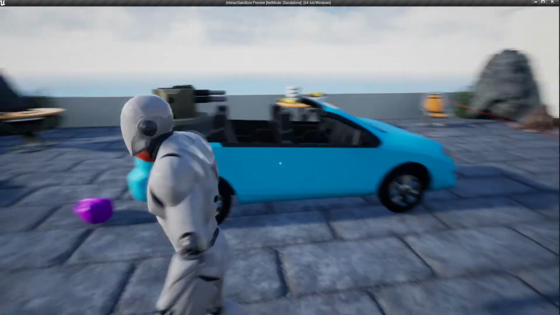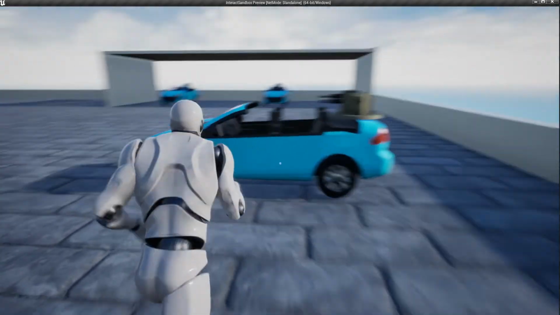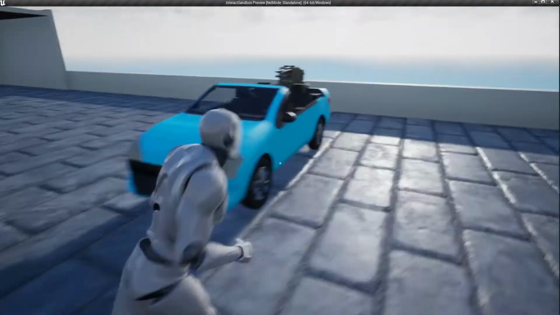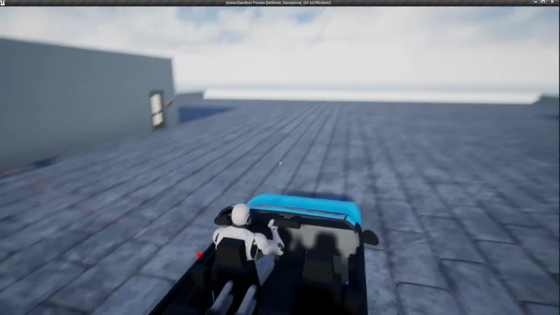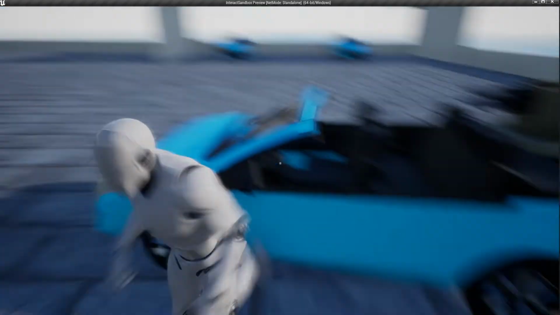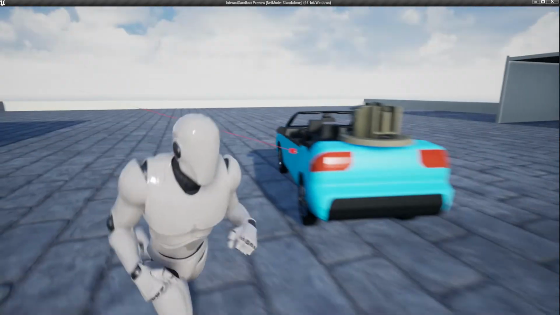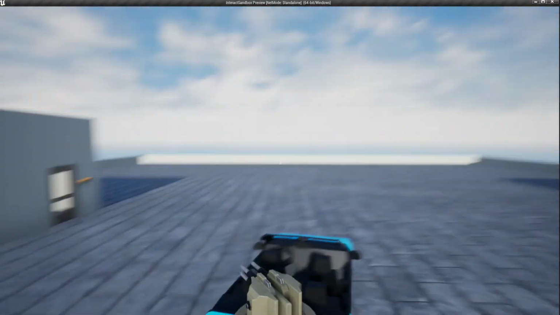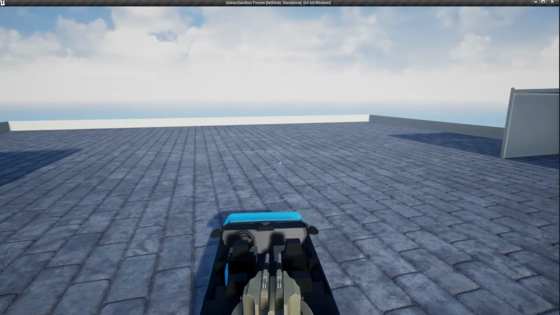So moving on to the transport system, we'll just go out here and we got a couple of cars. The entire project is multiplayer. So with this transport car, we can actually get into the driver's seat, drive around, even get into the passenger seat, and so can your multiplayer friends, as well as the gunner at the back. So you do have a choice to spawn or not spawn a pawn. So it depends on your case scenario.